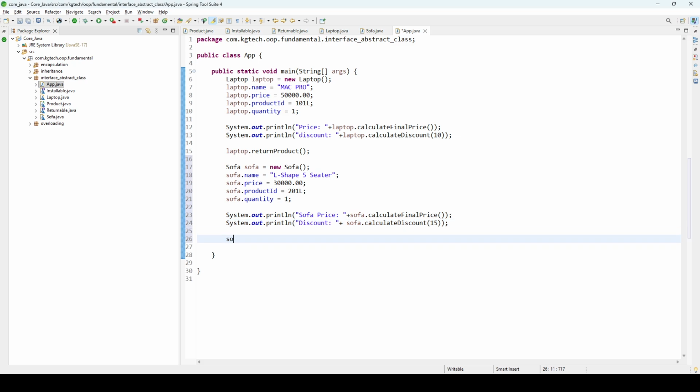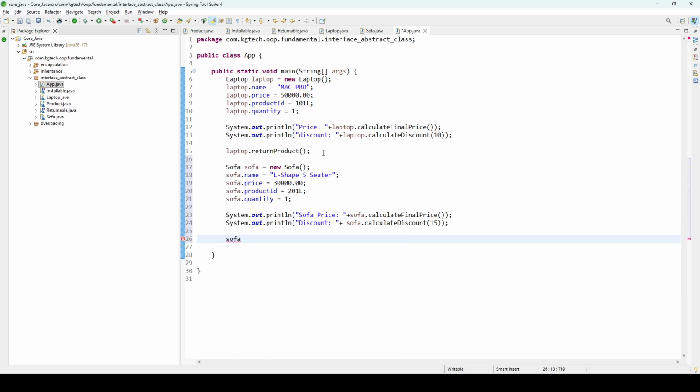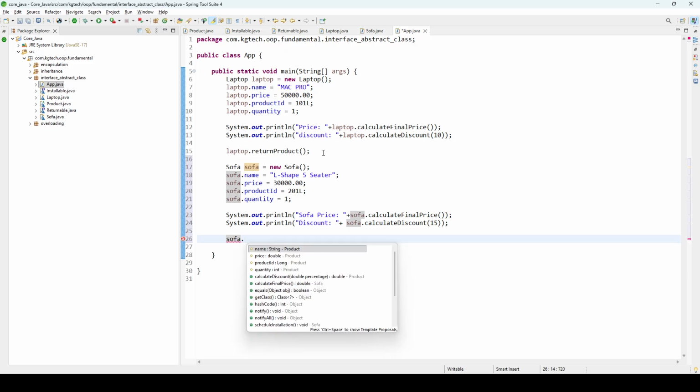Then this is the benefit of using an interface, right? So now this sofa product is eligible for return policy as well as installation, right? So we have two interfaces. You can see we have a return product as well.